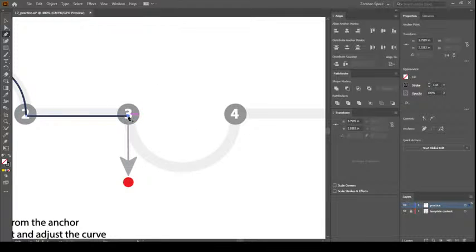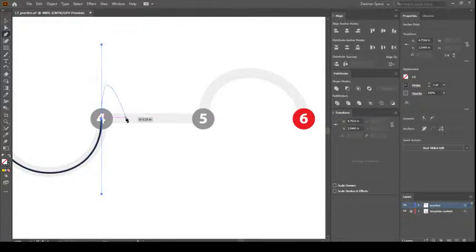On the same spot, I have to click and drag now, not a one-time click, but click and drag. So when I click and drag now, you will notice that it's creating a path. Now I can draw the curve that I want here, and it goes like this. So I'm done with this part. Now I will do the same thing. I will click here one time. So now the line is converted.